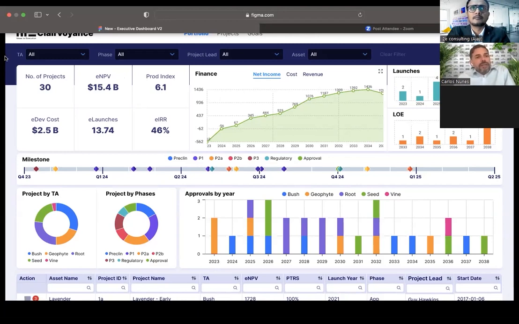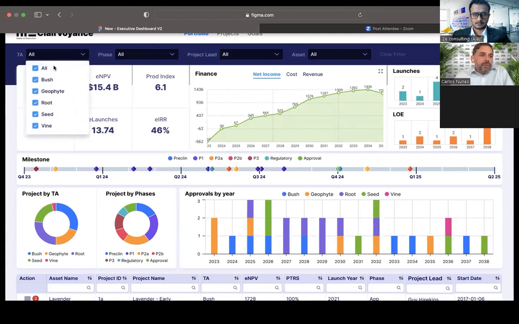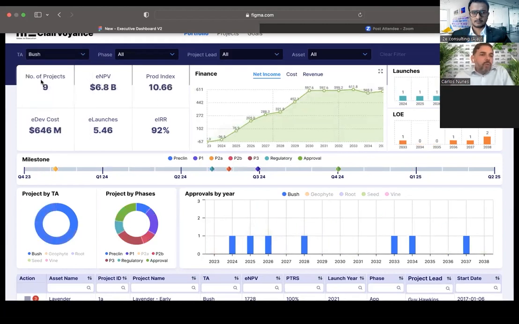So what we've done is taken the typical pharma portfolio information like therapeutic area, phase of development, project leader, the name of the asset, various things that would be dimensions that you might want to look at, slice across, filter on, and you'll see as we do a filter, for example, on one of them, everything in the filter capability would optimize to, or would filter out to what's meaningful there.